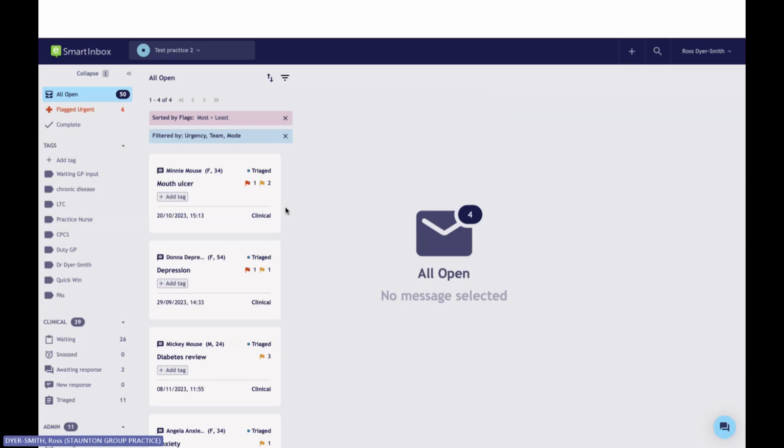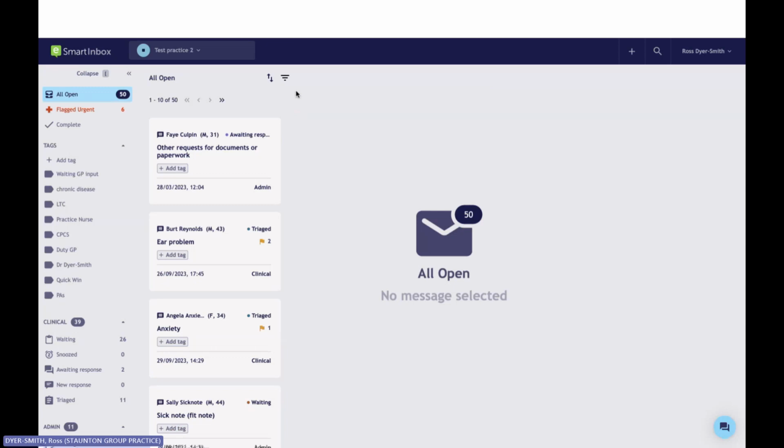So it's designed around being able to get to the patients that are the highest urgency first. And this is something that we never really had available to us when we used to do telephone triage. It was just one long undifferentiated list. This is a way of making that list differentiated so that you can pick out those people and how and when they need to be seen. If I just remove that filter, I'm going to show you another one that I quite like.